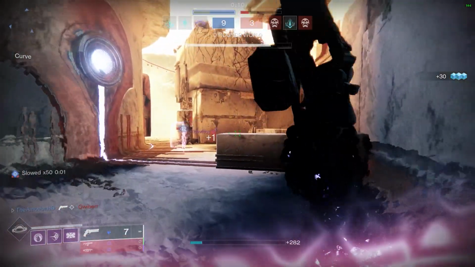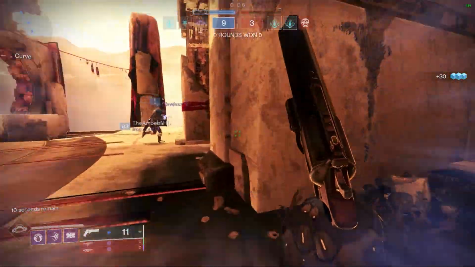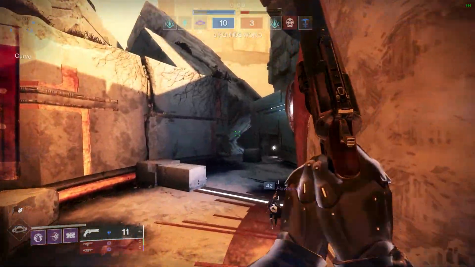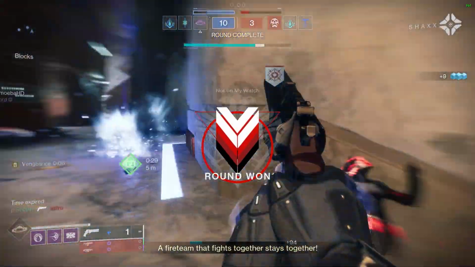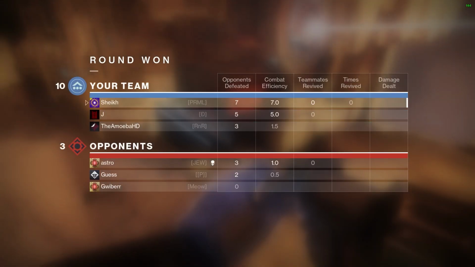Now, that kill right there, I feel like I would have died with another roll. This thing has such high stability when you combine 70 base stability with surplus that I was able to just walk through a bunch of primary fire there and hit the shots needed to get the kill. And ultimately, we won that round. So that is a good little start. And we end with a little kill as well. How many defeats did we get there? 7 defeats. Not bad so far. Decent amount of damage, 7.0 efficiency.